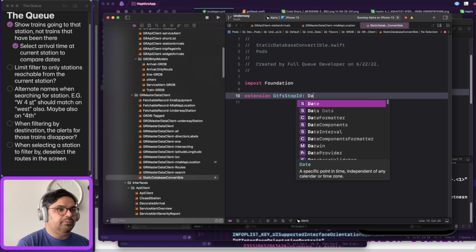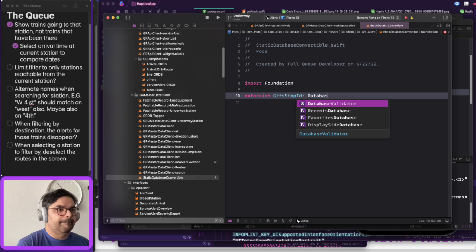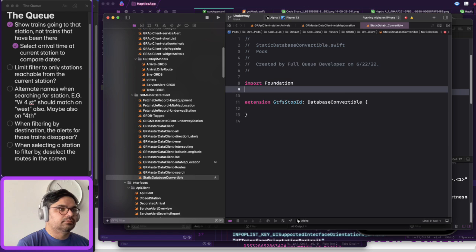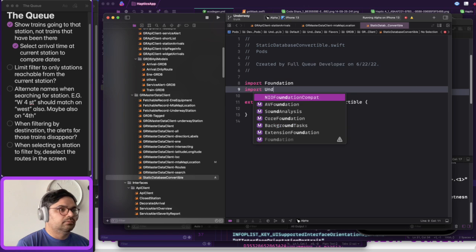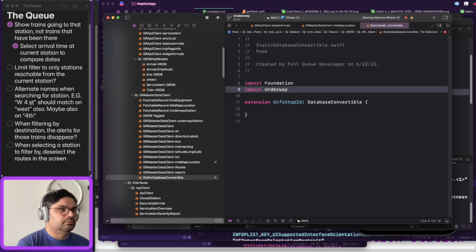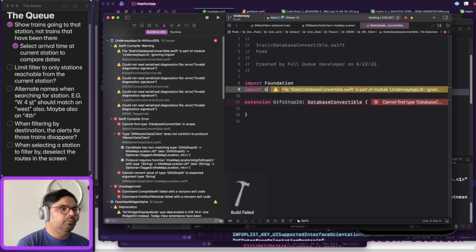This should be database convertible. GRDB.